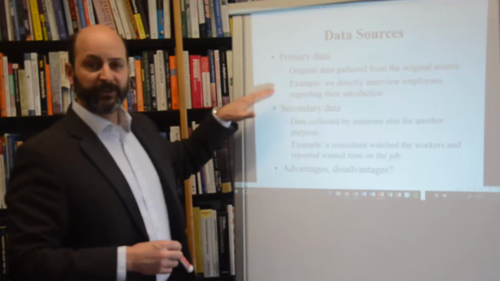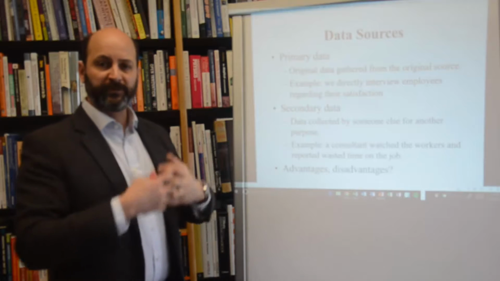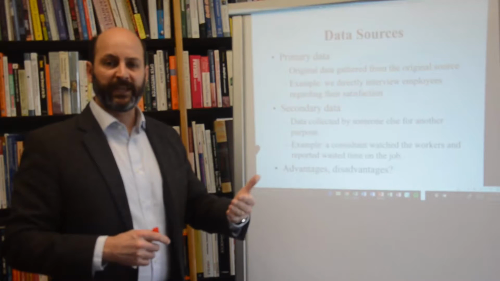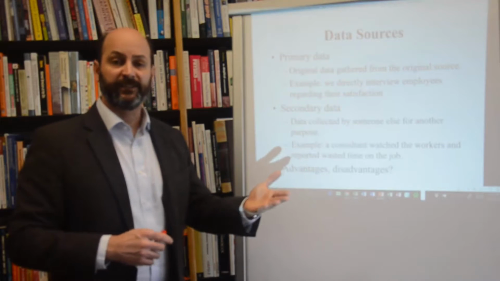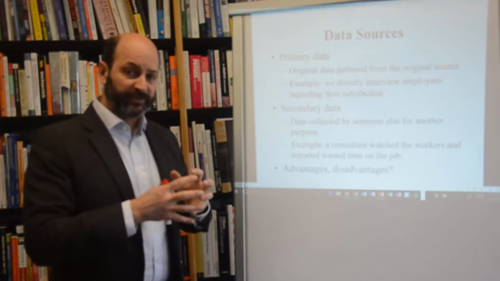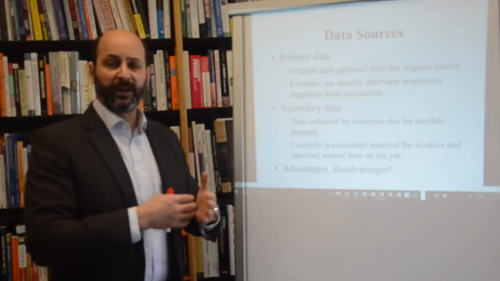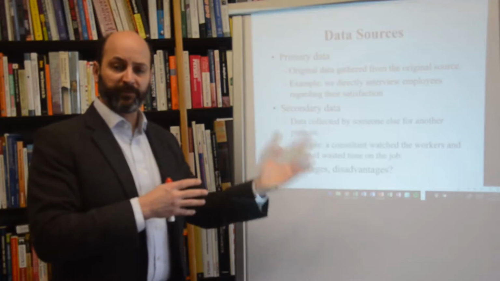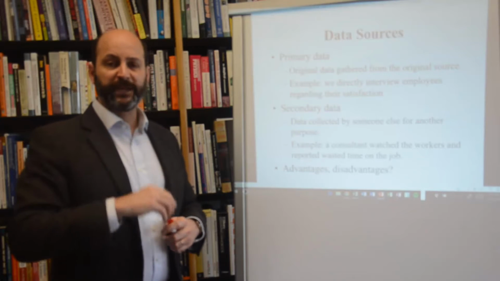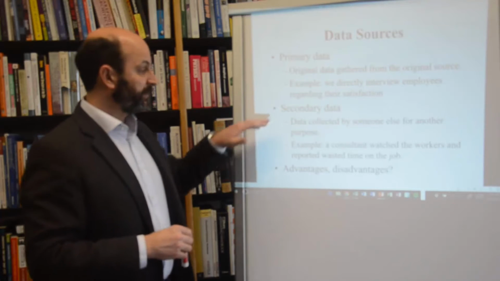What you need to know is that there are advantages and disadvantages to both. When it comes to primary data, you have to watch out about the bias that comes along with the people who are directly observing and collecting the data. When it comes to secondary data, you need to understand the purpose of the data in the first place. For example, if you use census data, you'll need to go and look and see how they actually collected the data, how they merged the data, how they made the data available to you, because they give you notes that say, listen, these data are not appropriate for this type of use, but they're very appropriate for this type of use. Or when you look at this, you need to look for deviations in the information and where there might be errors, right? So they give you information that tell you how to work with the data. But you need to be very cognizant of that.